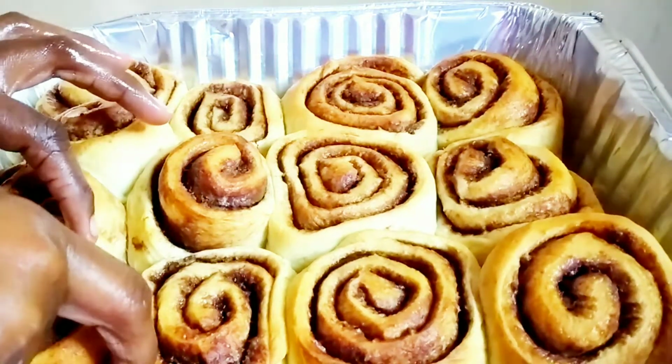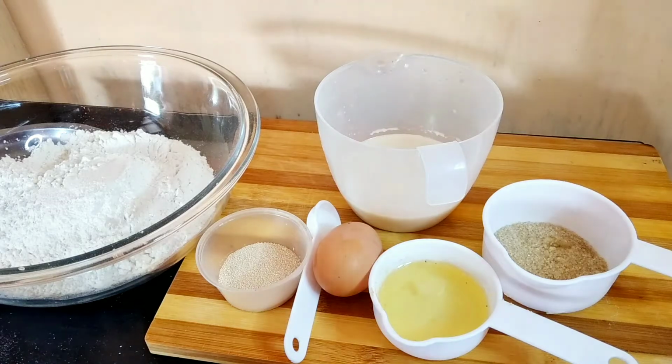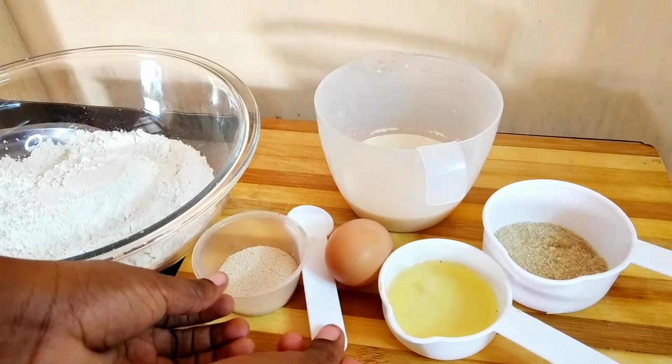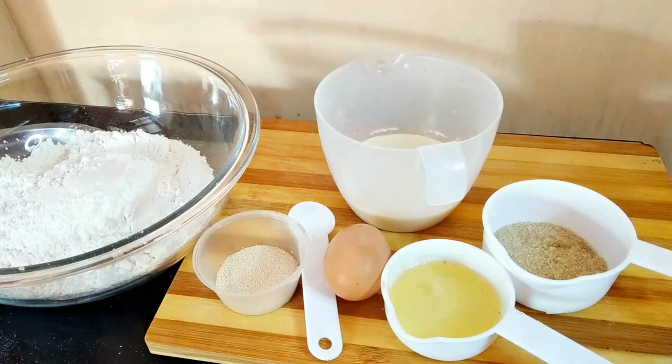So let's get right into the video. So here are all the ingredients that I will be using. I'm gonna be using some all-purpose flour. I have my yeast, my instant yeast. I have some salt, you add the salt to your taste.